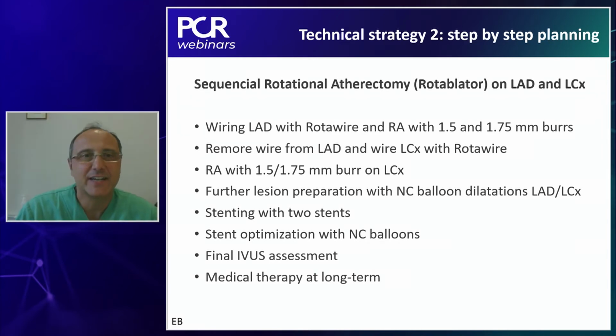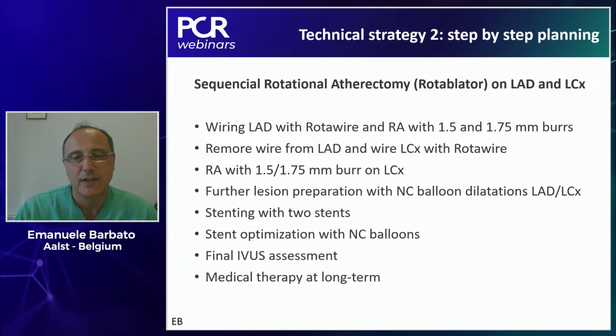Sure, thank you very much. And actually, by doing that, I will also address some of the points that were raised in the meantime in the chat box. So for sure, we need to do sequential rotational atherectomy in this left main bifurcation. So this means sequential wiring. We would first wire the LAD with the rota wire. And in that case, it is safe to start small and then increase and enlarge the bar size. That's why I agree with the proposed strategy with 1.5, 1.75 millimeter burrs. Once this is done, the rota wire can be safely pulled back and positioned into the circumflex.